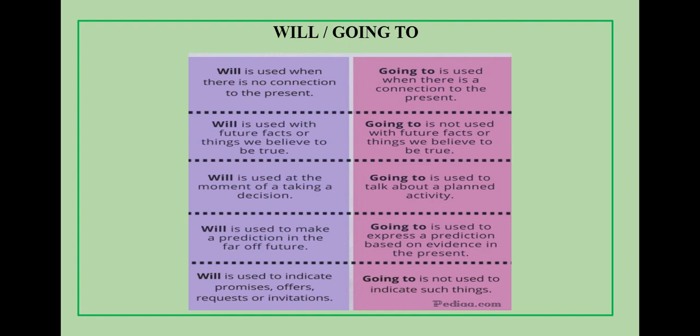Going to is also used to make predictions about the future based on present evidence. Like somebody saying, now look at the sky. Oh, it's going to rain soon. So here going to is used to make a prediction about the future based on seeing the present evidence. So I hope the use of will and going to is clear, but yes, we'll just be using will for future tense.